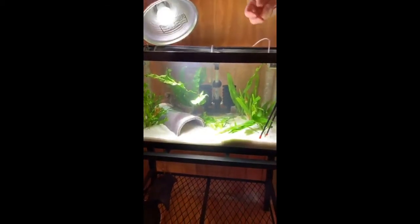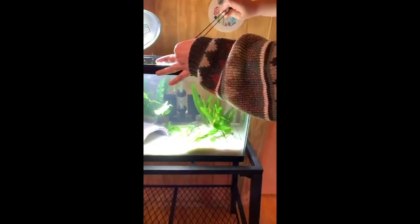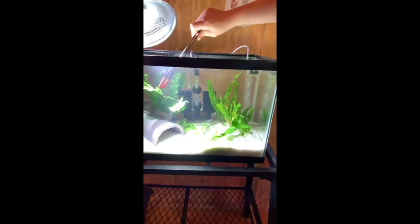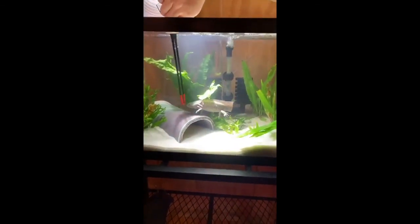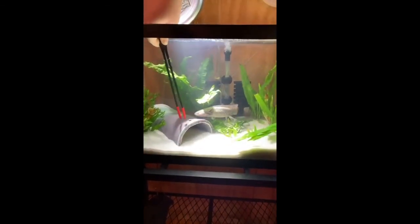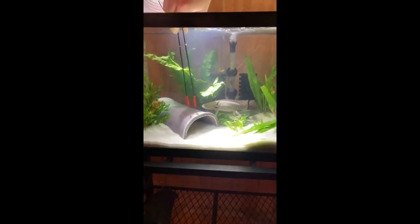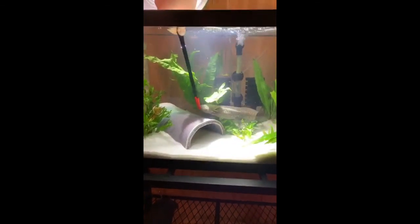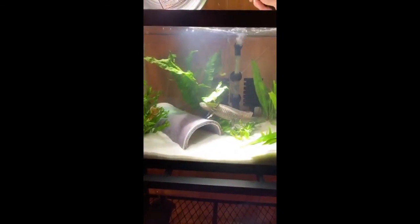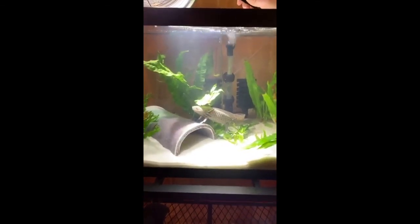So I was saying earlier that Guppy associates the red tweezers with his food. So if I just put the pellets in, he won't recognize it as food. Come here, Guppy. Come here. Here, get it. Oh. See, if I just dropped it here, he would not notice that it was food. So I have to pick it up. How are you gonna eat? Oh, there! See? So that's how we feed our axolotl.